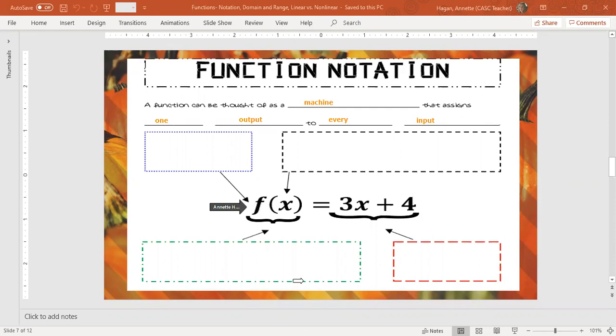And there are some different parts to what it means, okay? f is our name of the function. How we are naming the function is f, okay? So it could be f of x, it could be g of x, it could be h of x. Those are usually the most common ones we see. It's telling us what we're calling it, because we use these a lot. We have lots of different data, okay?